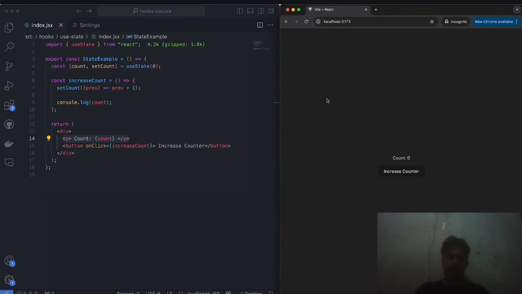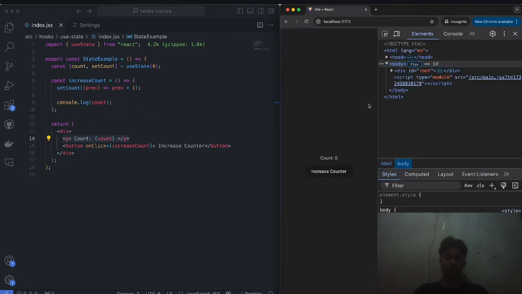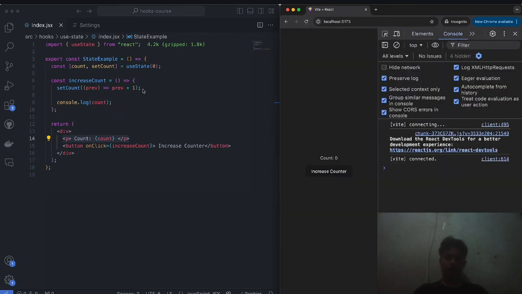Now, one cool thing that helps you understand more about the React lifecycle is looking at our old console log, this thing over here, right? If we go over here, we see that initially it's supposed to be 0 and we're not console logging initially. We only console log when we click increase count. So we are setting the count to be equal to 1 over here as the first touch of the button, and then we're console logging. So you should assume that when I click on this button, we should see 1 because it increases by 1 and then it shows 1.